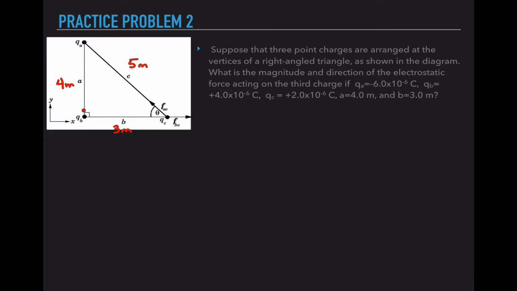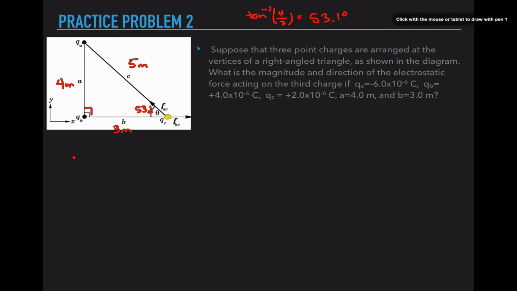The second thing I want to calculate, so here I have my right triangle. Since this is the force that I'm going to be looking at, I want to find this angle right here. So in order to do that, I'm going to do tan to the -1, which is inverse tangent of opposite over adjacent. That gives me a value of 53.1 degrees. So this is 53.1. Now that's going to come into play later, so I'm just adding it now so I don't have to worry about doing the extra math later in the equation. So what we are trying to do is calculate the total force acting on this point charge.